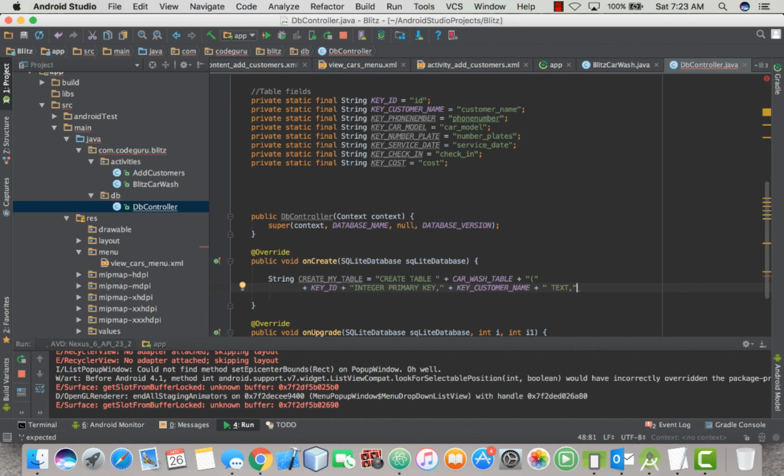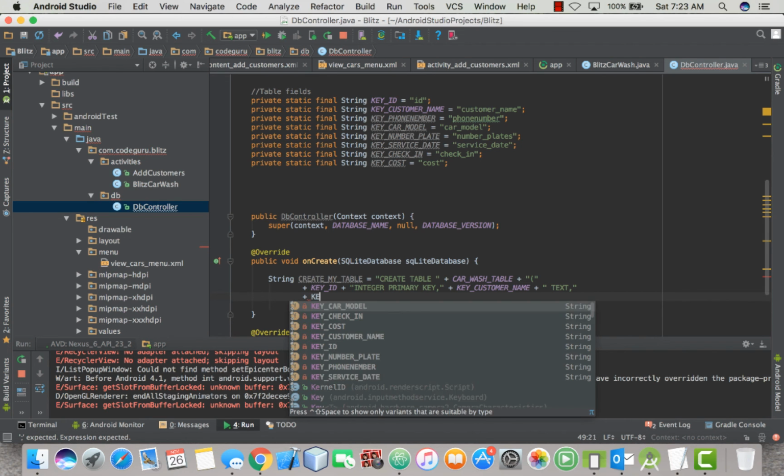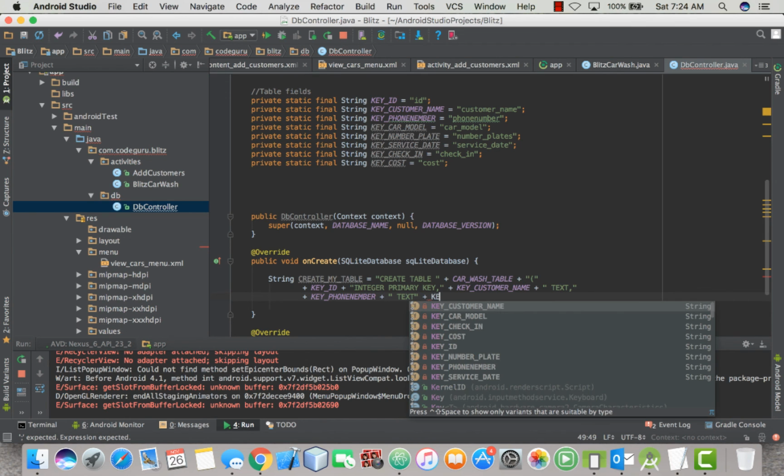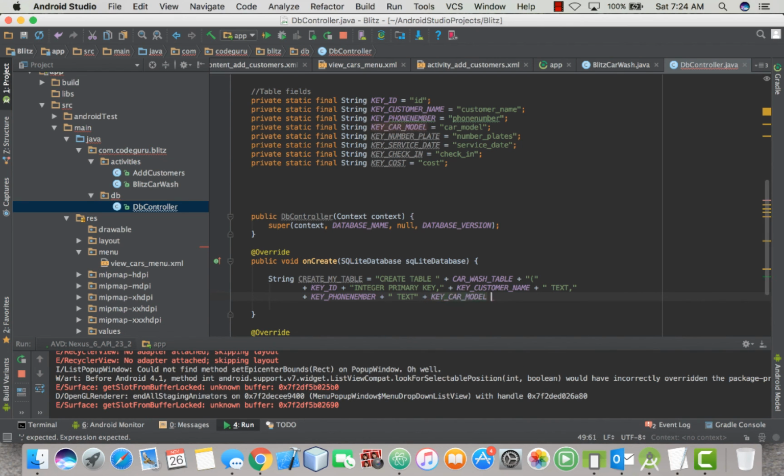Then plus. What's the next key that we need? Phone number, this is going to be text. Make sure when you add the variable type, you leave a space here. Next we need key model, double quotes, space, text, comma.